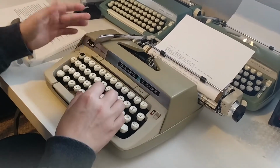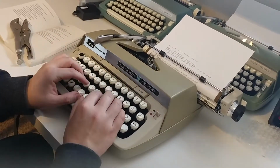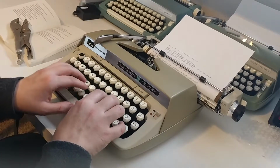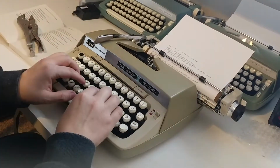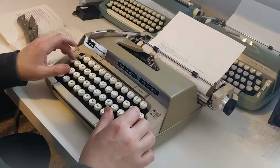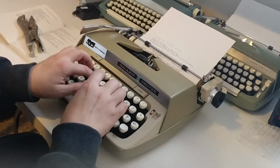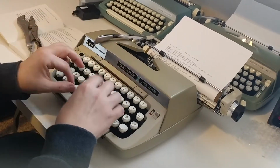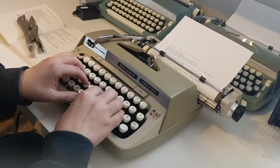Actually, it occurs to me I've been typing with high pressure, so I'll switch it to low. It's a little bit closer to what it feels like typing on a computer keyboard. Still got to do more work, but these machines are actually, I think, about as close as you get to typing on a computer. Oops. Didn't quite hit there. You can see I'm a little faster. There's a little less pressure on the fingers. But you got to be careful to be more precise with your touch typing.